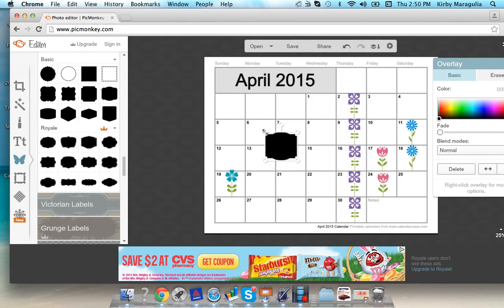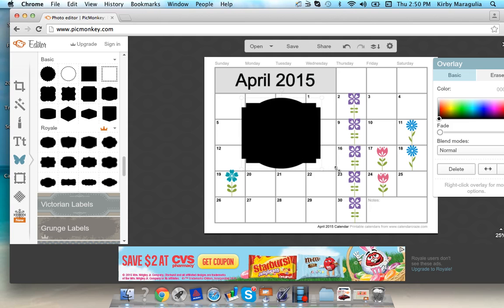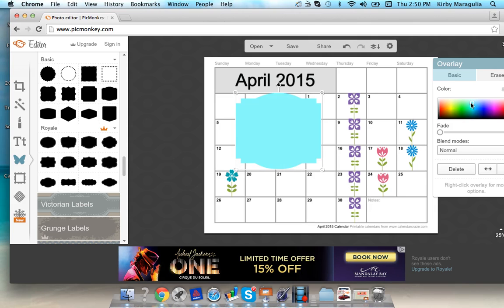And then you want to make it a little bit bigger. I've got a lot of space here that I can work with since I'm not using any of these days for wine tastings. And make it bigger. And I absolutely want to change the color because I don't want that black circle. I like that. Maybe a little lighter.